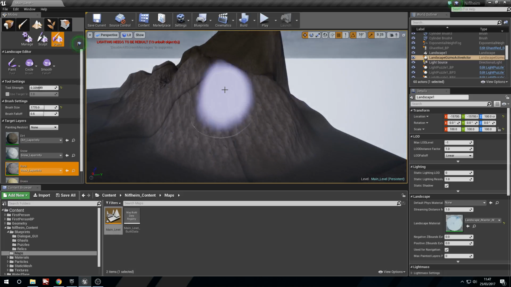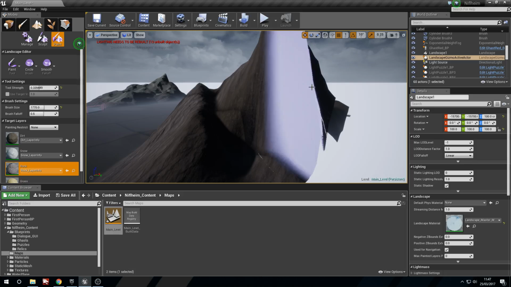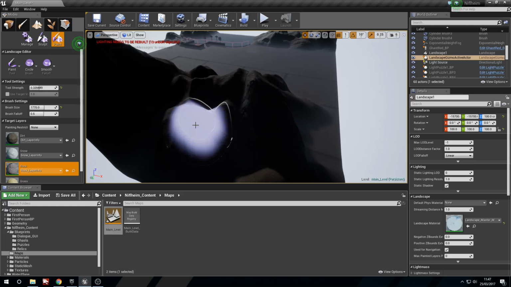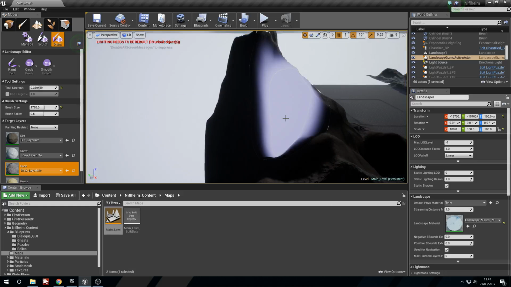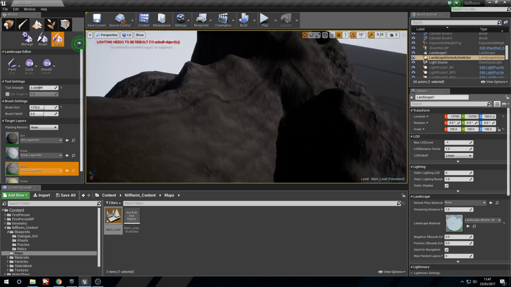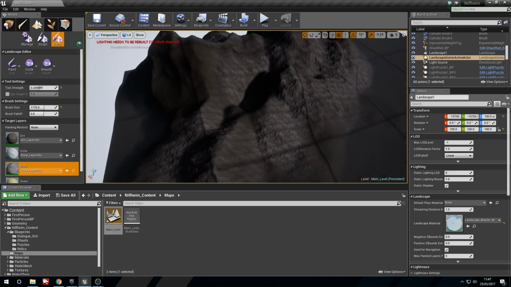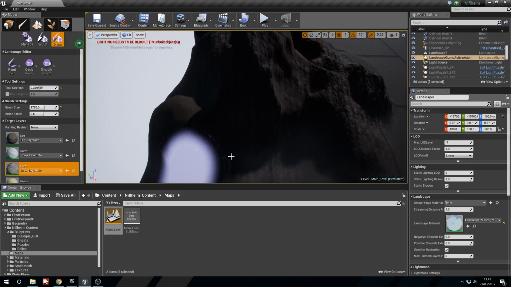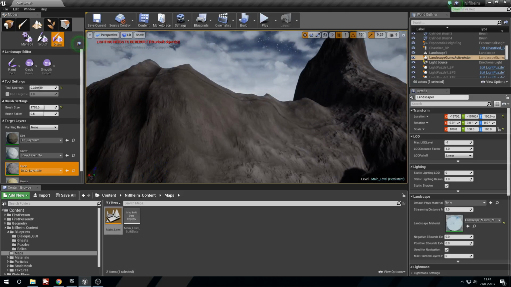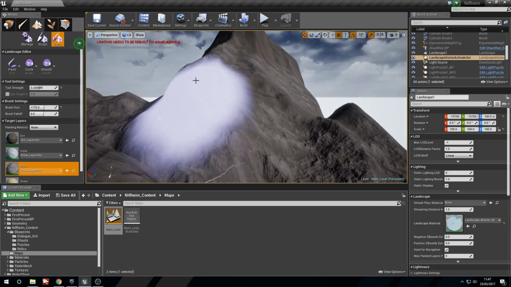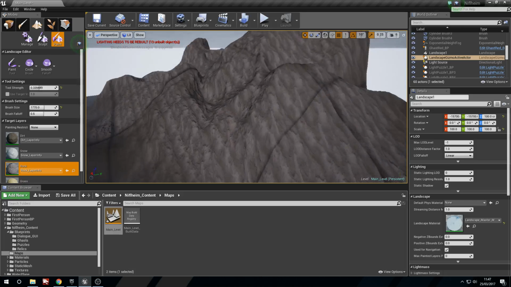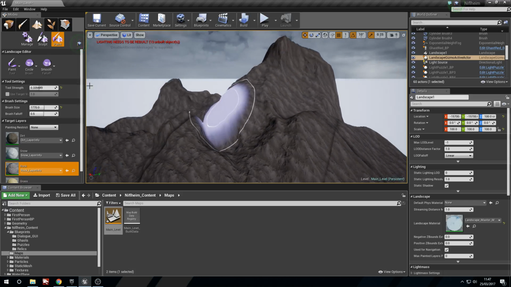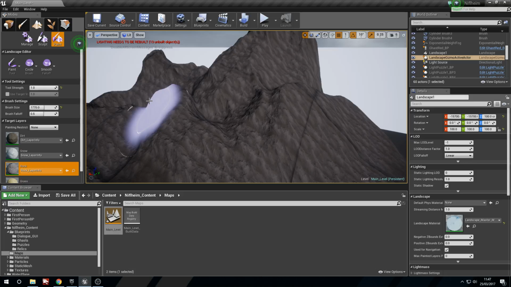But what you generally want to do is get yourself a nice rocky texture, like this one that he's created for me. I could maybe do a substance thing at some point, although I haven't made this material, so I don't have access to the nodes and stuff, so I wouldn't be able to show you how he's put this together. So we're going to throw down rock. Now, I should have increased my tool strength because I've only put down like 30% strength on this. I'm just going to quickly throw that up, just to make sure that this is all rock.